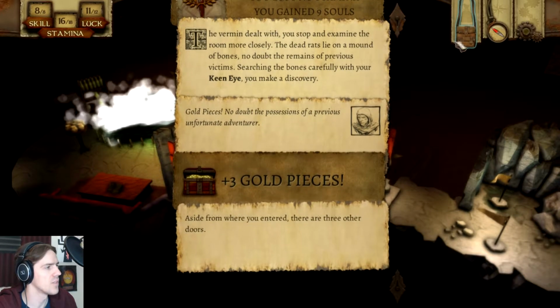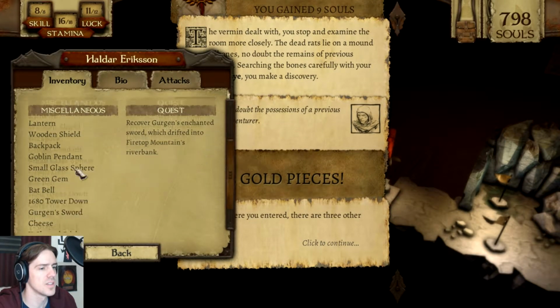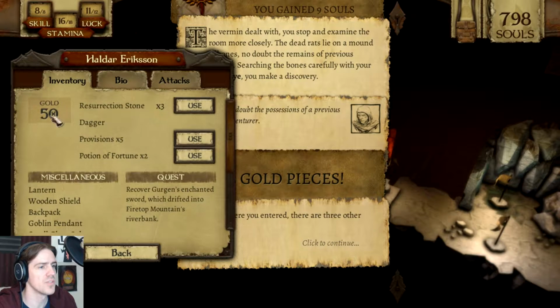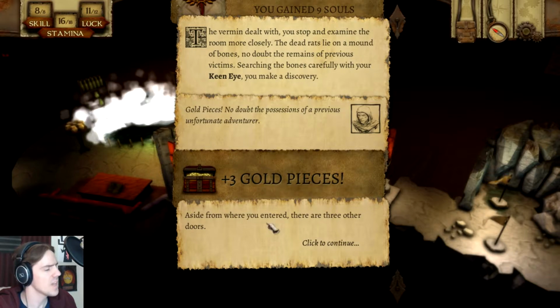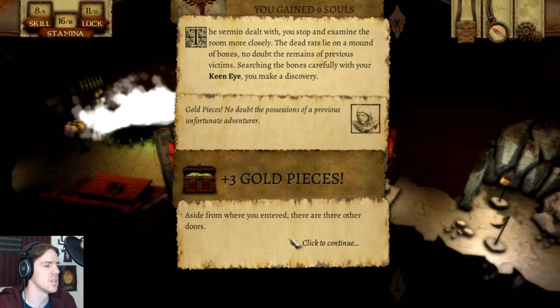How much gold do I have? I've never had... Where is it? I miss it. 50 gold, okay. That's probably more gold than I ever had before, but if I recall, the vendor, death lady, has something for like 80 gold. I don't remember what it is.